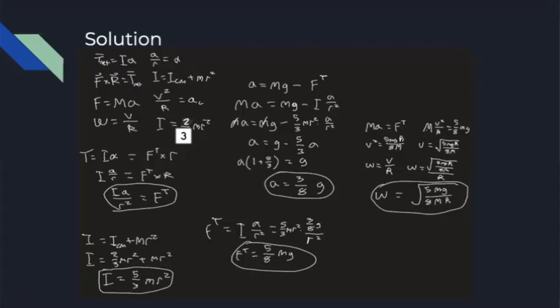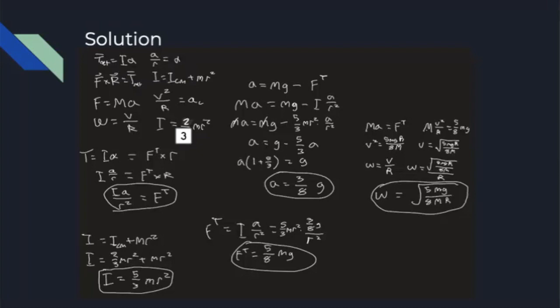Now using the tension force, we can solve for the motion of the box on the disc. We know the tension force as 5/8 of the mass of the ball times gravity. Using that, we can simplify by multiplying the big R, radius of the disc, to the other side, dividing the other side by capital M, mass of the box. We're left with v squared equals 5 mass of the ball times gravity times radius of the disc divided by 8 mass of the box. Square root this side, and you're left with v equals square root of 5 mass gravity big R divided by 8 big M.